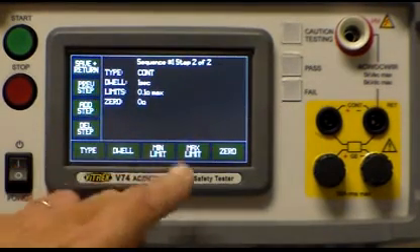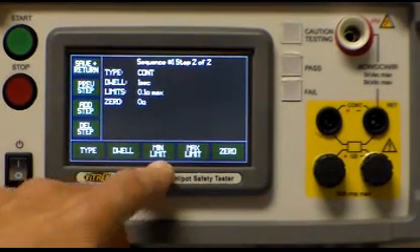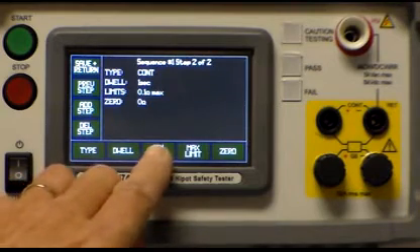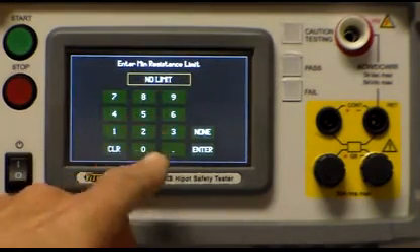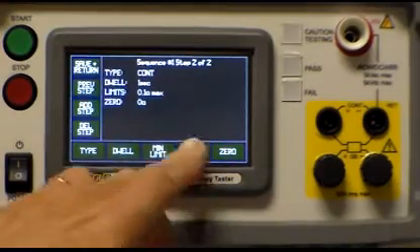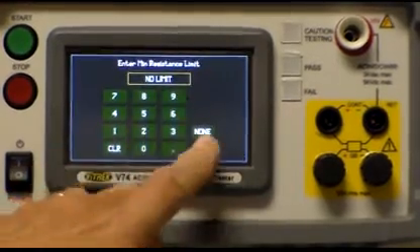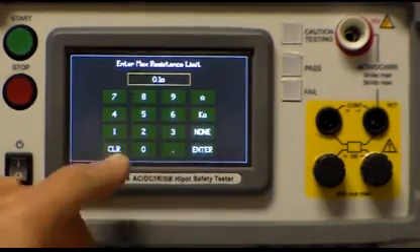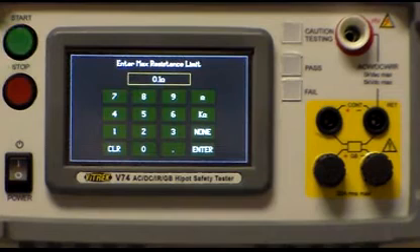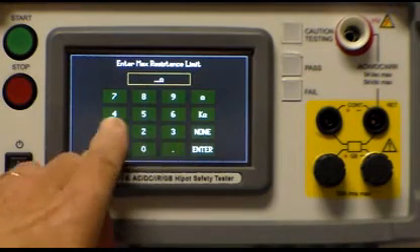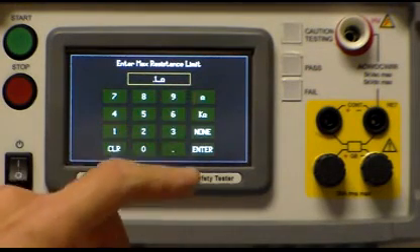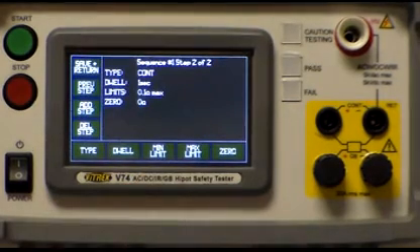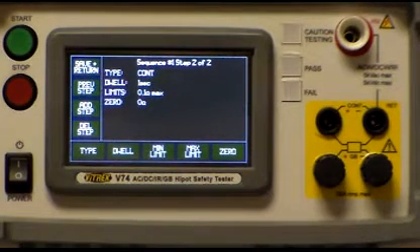The next thing is going to be your limits. Now the minimum limit we want on this continuity test is 0. So we put in no limit, same as before. It comes back as no limit. The maximum limit we want to put in is, in this case, 100 milliohms. So it just has the ohms, so we have to put in 0.1 ohm. Okay, so you put in 0.1 ohm, that's 100 milliohms, and press enter. Now we have all of our tests set up.